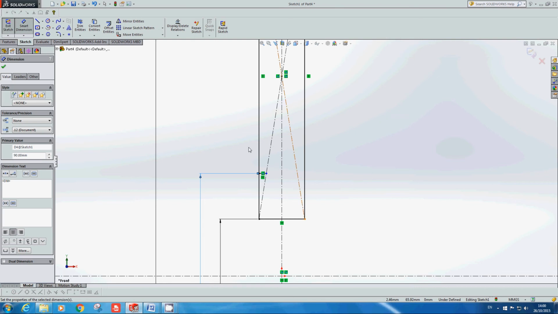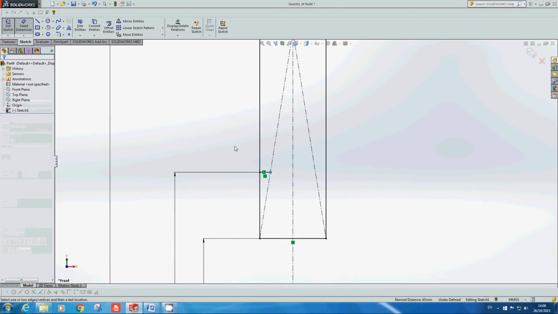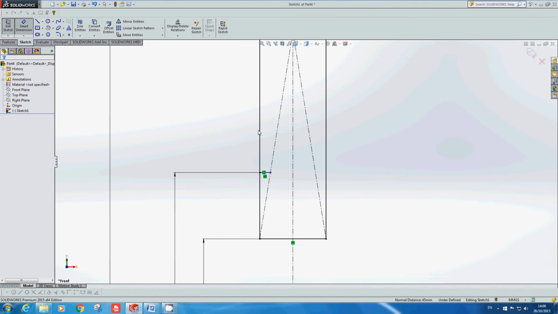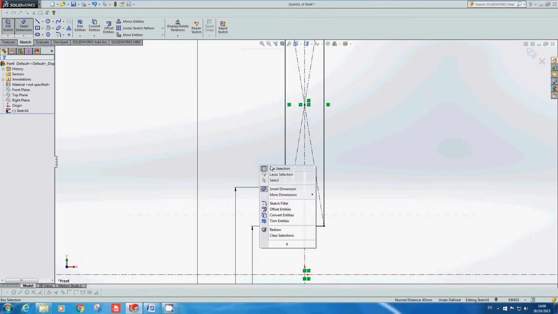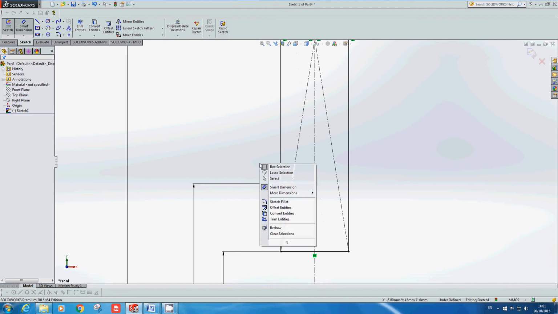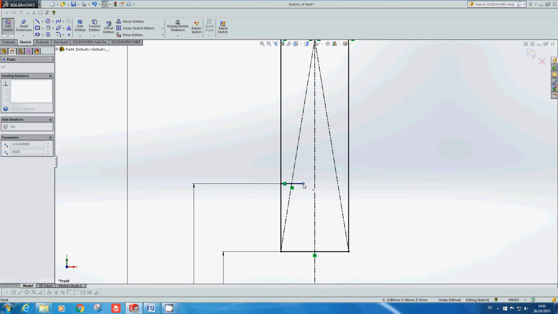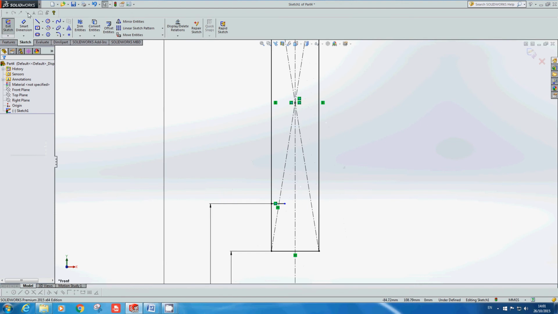So let's just jump back. I'm still on dimension this, so I just hit escape, and I'll finish these two. I'll finish this off. Now, the problem here is that's kind of close to that line, so I'm just going to go into the select tool and pull it away from it, just in case it gets problematic.